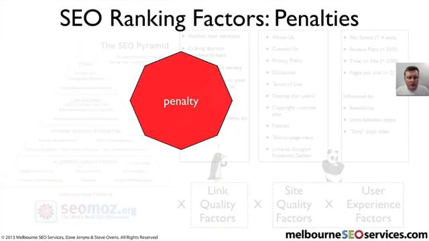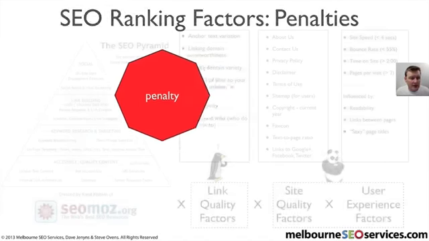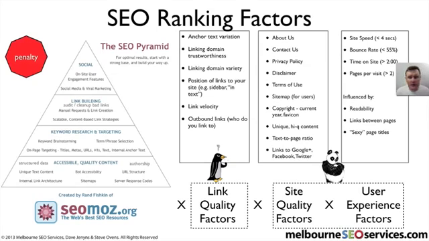The other one that's important to know about is a penalty. I did mention that there are some things that you can do which can actually end up with you getting a penalty, usually for links, but it can also be for site content. Now, a penalty is generally a manual action that's taken by Google's web spam team, and that will basically drop all of your rankings either by an amount or completely out of the index. We certainly don't want to have any penalties on your site. We check for this. You don't have any, so don't panic. But it is something that goes into your rankings, so worth being aware of.